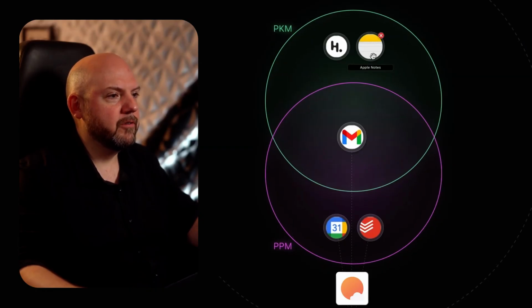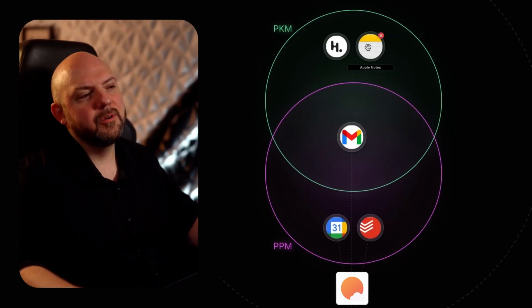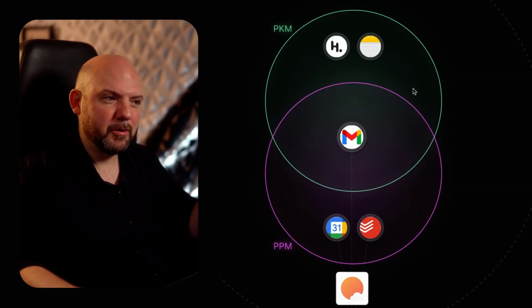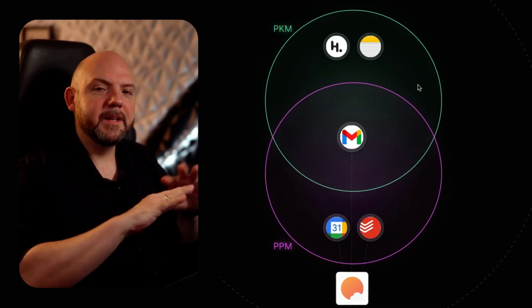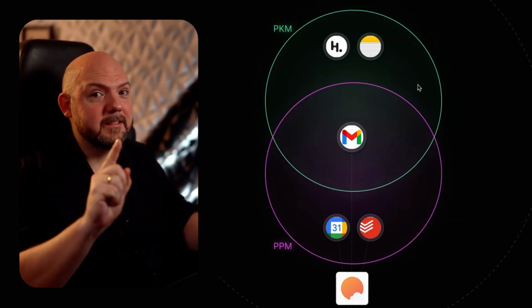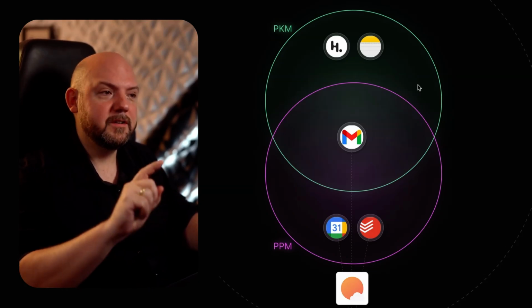Apple Notes, now you have a conflict because now you have to think about, where do I place these notes when I'm in a meeting? Do I do it in HeptaBase? Do I do it in Apple Notes? Where do I find this later? And that's what you need to be clear about the moment you add this PKM system, that you start scattering information, unless you perfectly define what you're using these tools for.